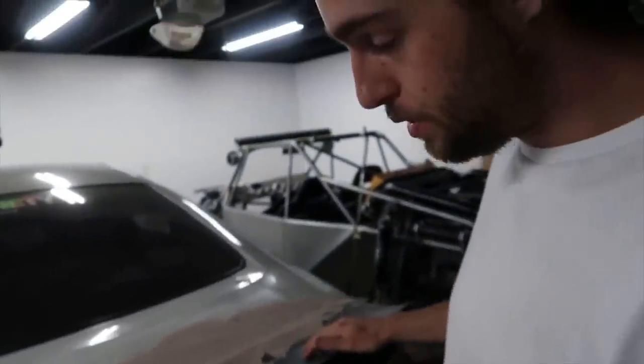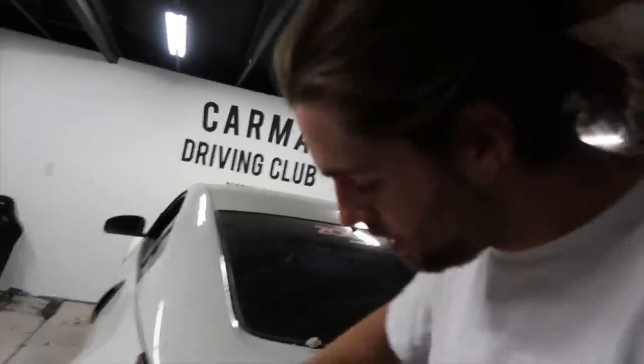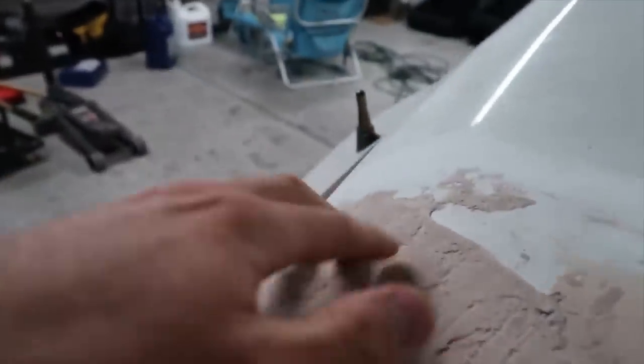So it's been a while, like 24 plus hours, and there are still some parts of this Bondo that are not that hard. I was texting Dallas, and I probably didn't put enough hardener. Easier to work with, but it doesn't dry. So this corner is kind of mushy. This stuff is super hard, this is kind of soft, kind of mushy right here. This is all super hard on the back. I just had this fan blowing on it.